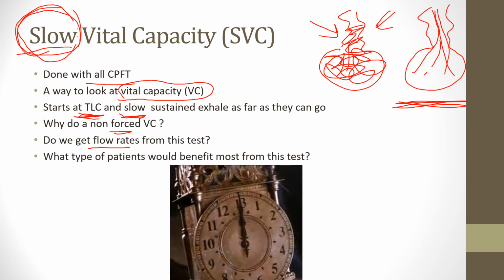What type of patients would benefit most from this test? Well, we just talked about it, the COPDers. Anybody that has a chronic obstructive pulmonary disease would benefit most because then they would be for sure teased out if they have a restrictive disorder with their obstructive or not. Because if we did the forced, that'll give us flow rates and a volume, but that volume might be lower than if we did a slow vital capacity and we have a lot more laminar flow, thanks physics, and avoid some of that premature closure of the airways. So usually your obstructive patients would benefit most from this.